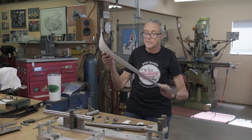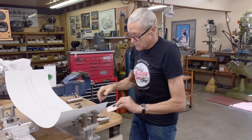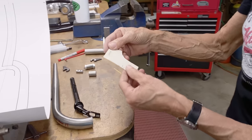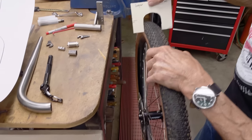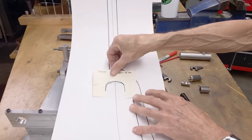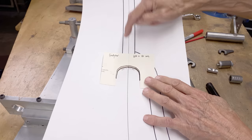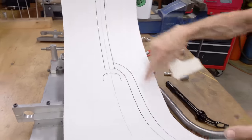It's 650b, and the first thing you need when you're building a fork is to do a fork drawing. So here's my fork drawing. You need to know the size of the tire, so I took a piece of cardboard — when you fold it and take a pair of scissors, you need to match it. So you can see that's the first step. The fold line is the center, so it goes onto the drawing.